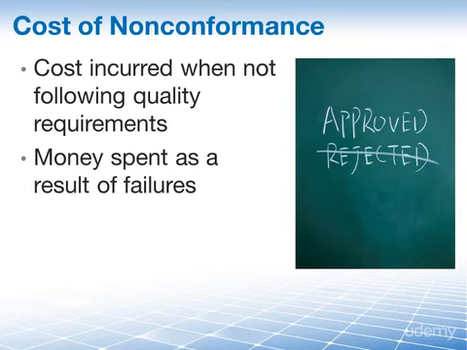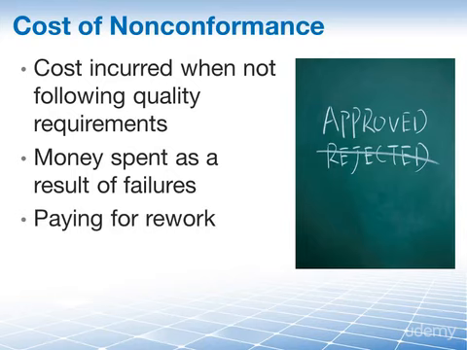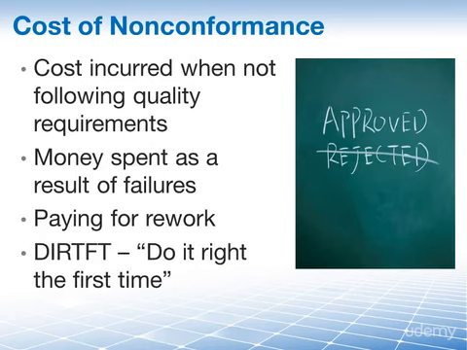If we pay for the cost of non-conformance, that means we are paying for work that was not properly planned and performed, and work that was created below quality standards. These costs can include such things as payments made out on warranties, rework, scrap, or damage to our reputation. The biggest cost here is your expenditure for having to perform rework. This all goes back to the phrase that was coined by Crosby, you know, that acronym, DRFT, do it right the first time.